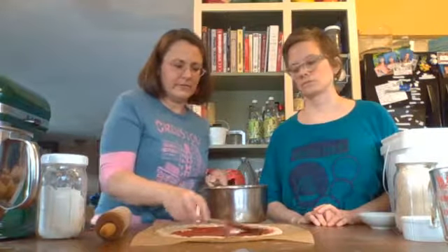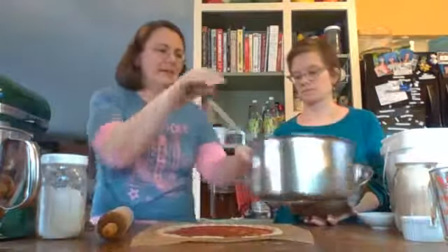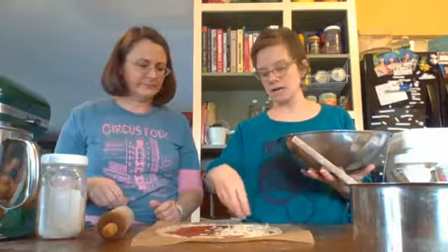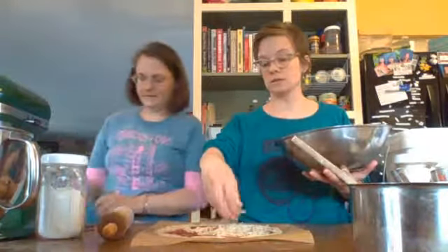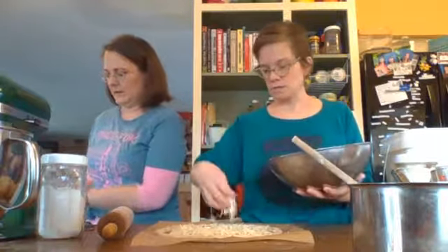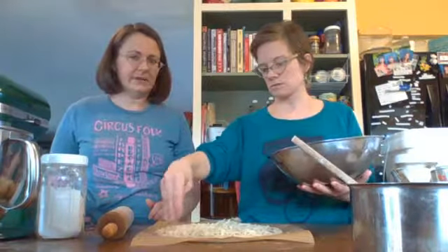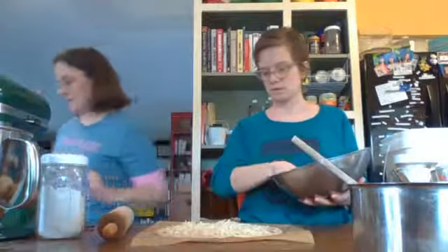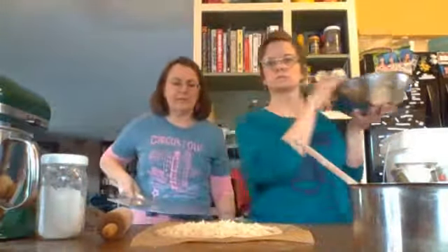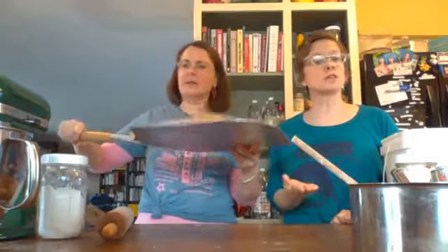Spread a little sauce around, then add your cheese. If you are non-dairy, I've had great success with cashew cheese — totally delicious, melts just like mozzarella, and it's super easy and quick to make. We can link to our favorite recipe for that. You always want to go a little bit less cheese than you think because it does melt out and spill. If you have a pizza peel, great — but you can also use a flat cookie sheet to transfer it into the oven. Set the oven for 7 to 10 minutes, because everyone likes their pizza differently — just check it frequently.